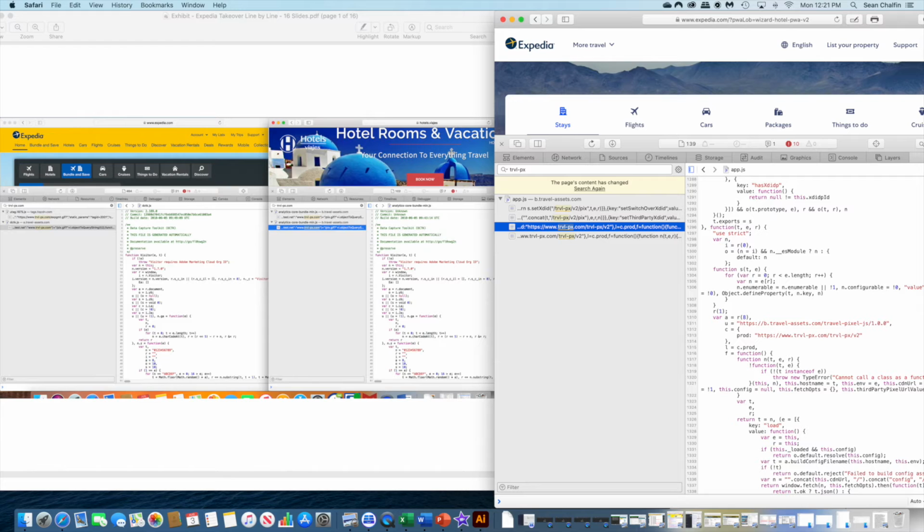Now, Travel Pixel, I believe, is a Ross Weber product. But you can see on the left here Expedia and Travel Pixel. And then they injected that same script into hotels.viajes in the middle. And then on the right is a new version of Expedia, a year and a half later. And that has Travel Pixel in it as well.